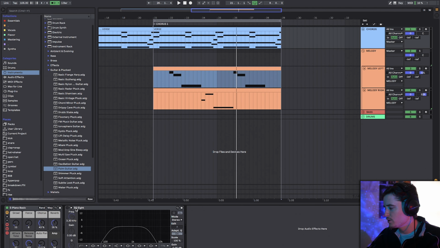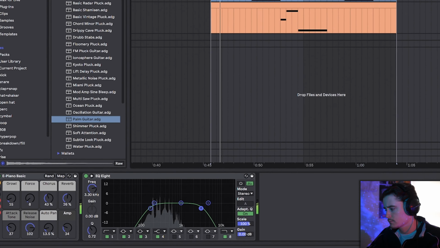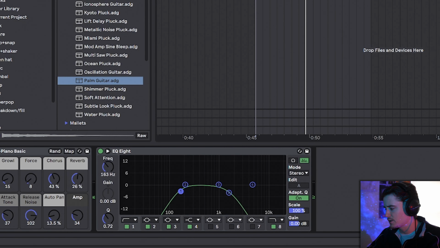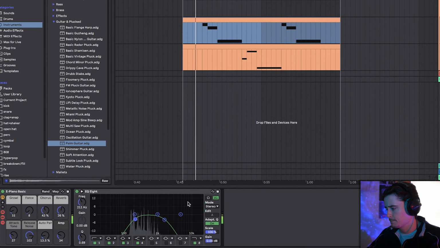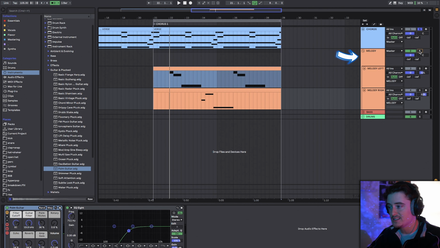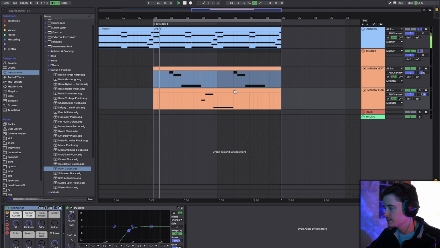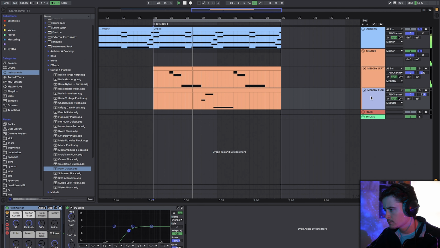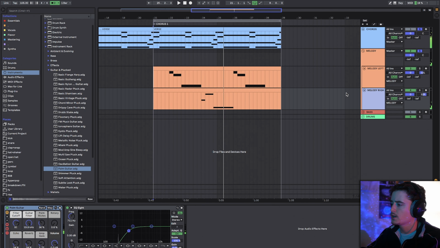let's go ahead and throw in this EQ for this chord instrument. I like where it is. So the chord is already in this midsection that we wanted it to be. Now, let's throw in the EQs that we had for the melody instruments because we want these to be on the highs. So we have the chords in the middle, now we have the melodies on the highs. There we go, I love it.